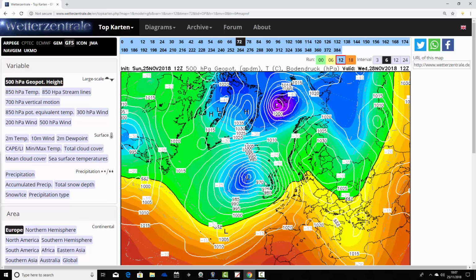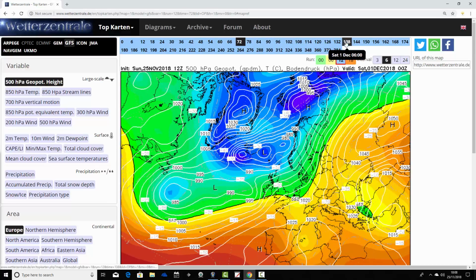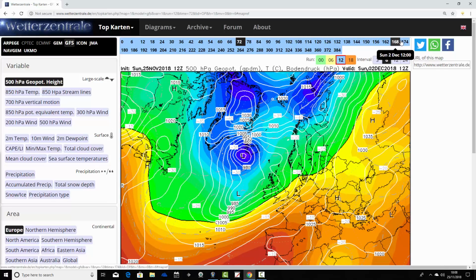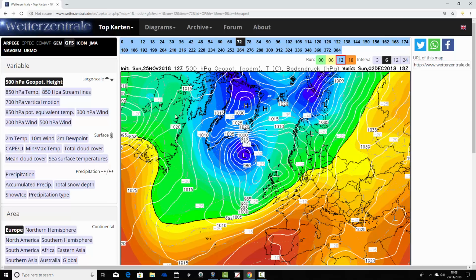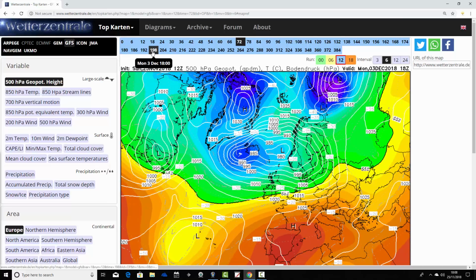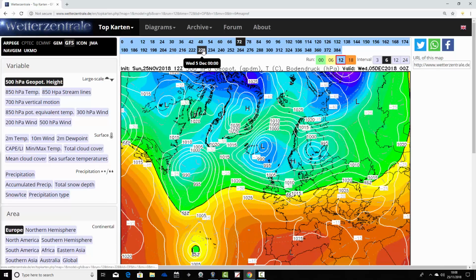We've got this big area of low pressure out to western UK. I think it's going to be named Storm Diane by Met Éireann and the UK Met Office, so it's going to be a proper wet and windy time of it through the middle part of the week. All change in the coming week. This particular GFS run then looks like that as we go through to next weekend. It stays unsettled with low pressure driving in from off the Atlantic. So this first week of December is still shaping up to be unsettled with the GFS anyway.